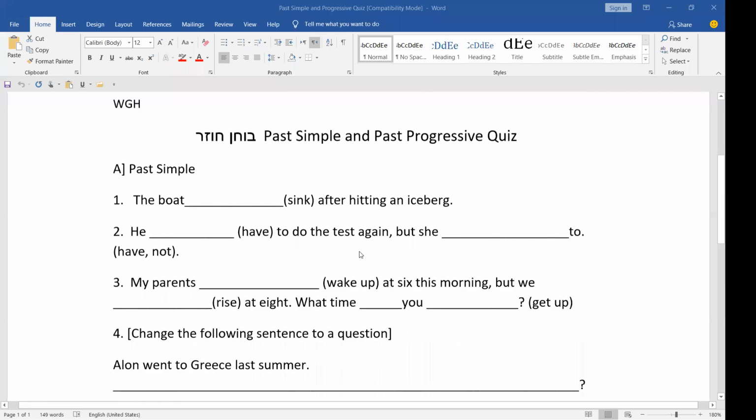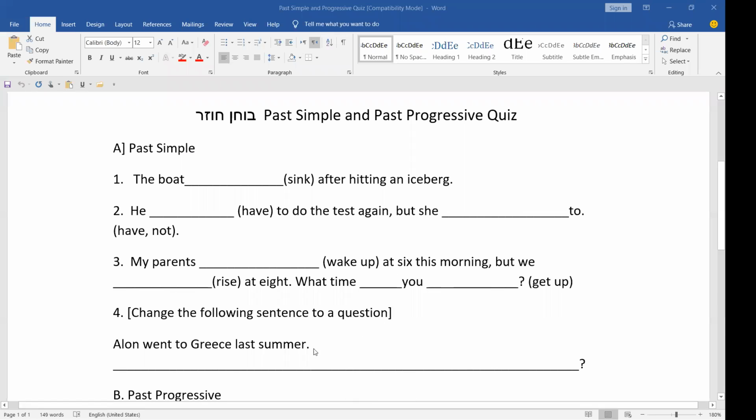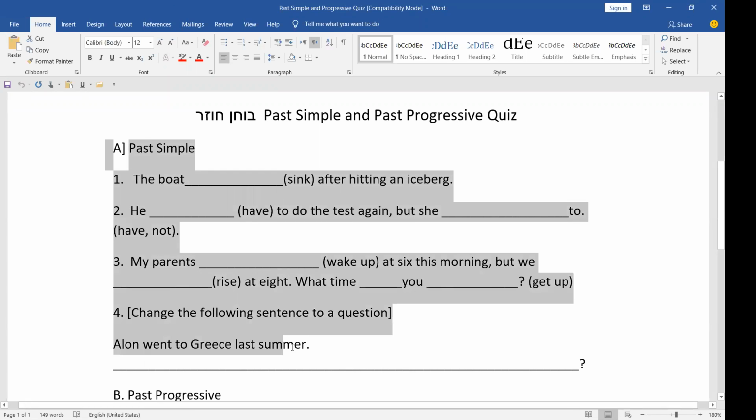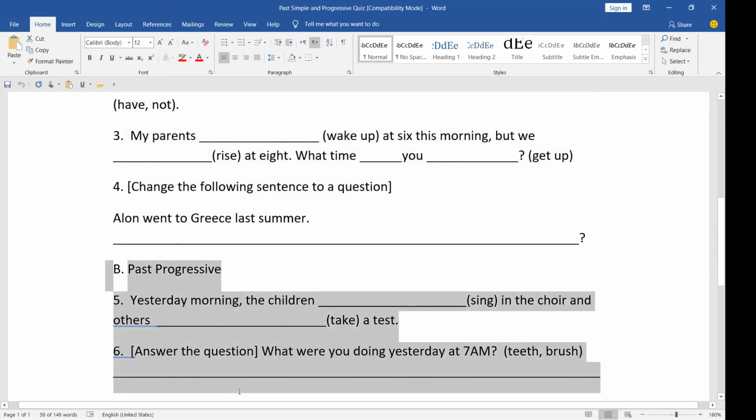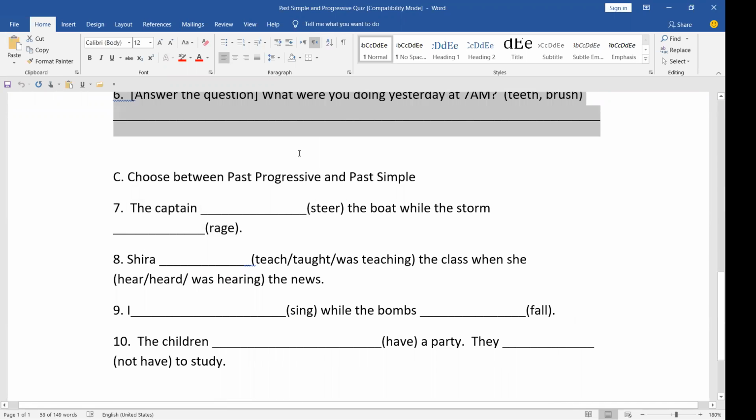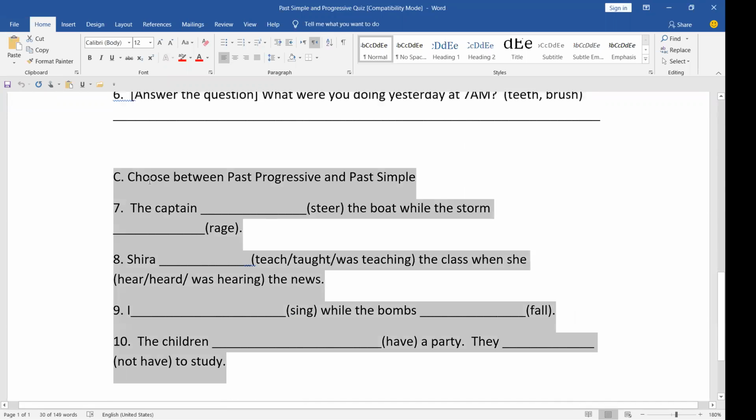Okay, so here you have a nice quiz to do. You see this? But comes in the classroom, okay? So these are only in past simple. So that's a targil, much pashut. Here's a targil past progressive. חזרה מבחן? כן. זה היה בוחן שנתתי פעם. And here's choose between past simple and past progressive. Okay? תעשו את זה ונבדוק את זה ביחד ביום חמישי הבא. בסדר? Alright.